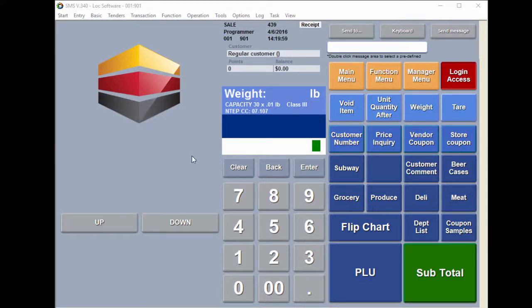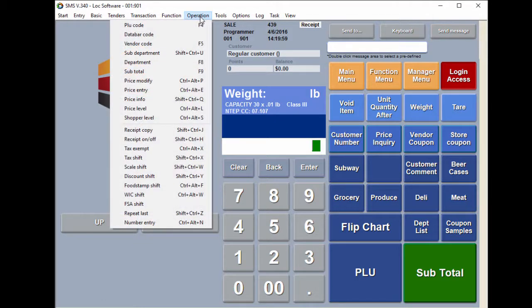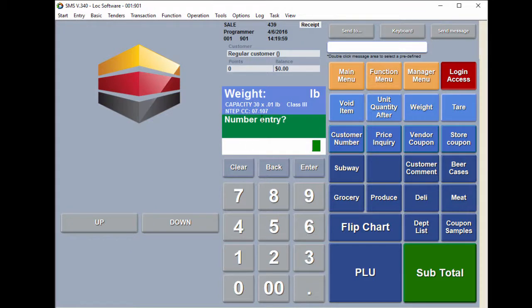Now, when you're in the POS, there are a couple different ways to access this function that we just worked on. I'll show you the button here in just a second. The first option is if your POS section has the main navigation header right up here at the top. Under the operation menu, you will now have an entry that says number entry. If you hit that toggle down menu and come down to number entry, you're going to see that same entry request that you saw in the original demonstration at the beginning of this video.